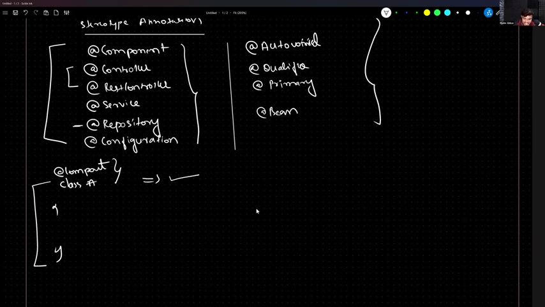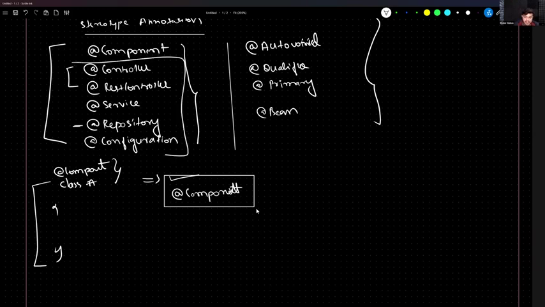So the annotation to tell Spring Framework that you have to create a bean of a particular class, on the top of the class, please use one annotation called component. Use the annotation called component. This is the annotation which is responsible to tell Spring Framework you have to do so. Then you have told us that all these annotations also will do the same. Right now, I'm telling that it is the component annotation we have to apply to the class.